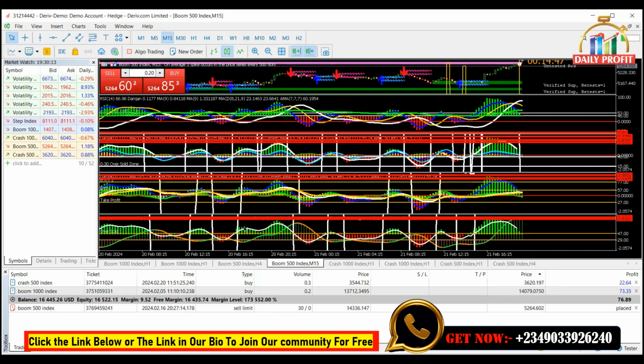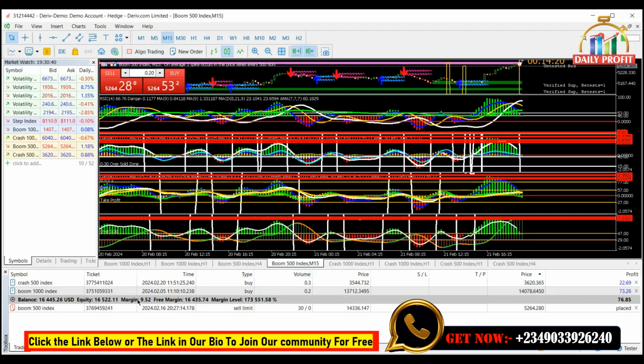It's just the difference of the lot sizes, and same lot sizes but different margin. I know everyone of us here knows what margin is. If you're a new trader, margin is actually the amount of money you're willing to risk in the market, same as a lot size. The lot size is what we have here, like this 0.2 you're seeing on my screen. The margin of these two trades I entered, 0.3 lot size and 0.2 lot size, the whole total is $9.52.